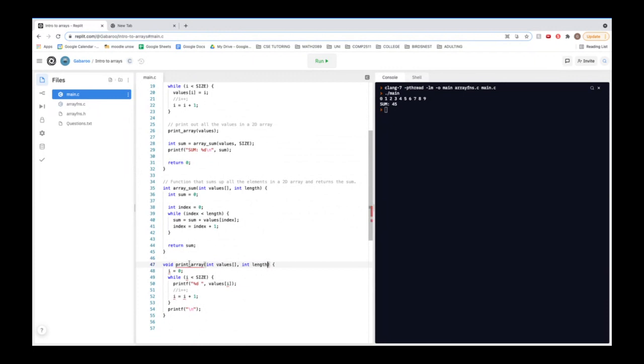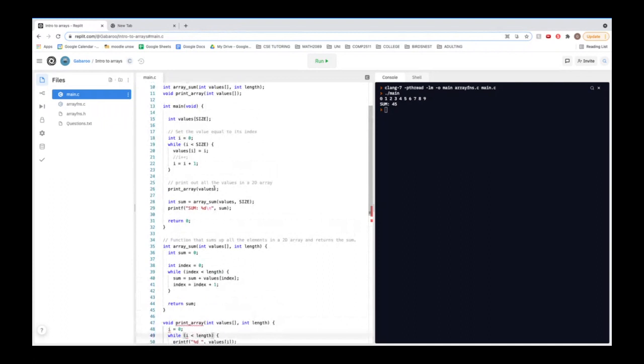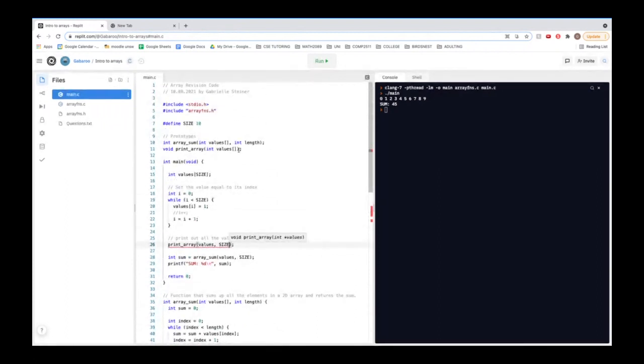Yeah, if you were doing this as a character array, you wouldn't need to pass in the length because you already know what that's going to be. Well, you don't need to pass it in because you can work it out because you have a null terminator. But for this, we don't have a null terminator. So let's go this and then size and update it here.